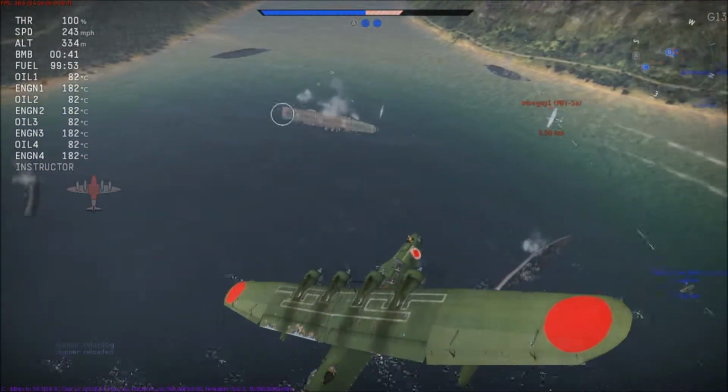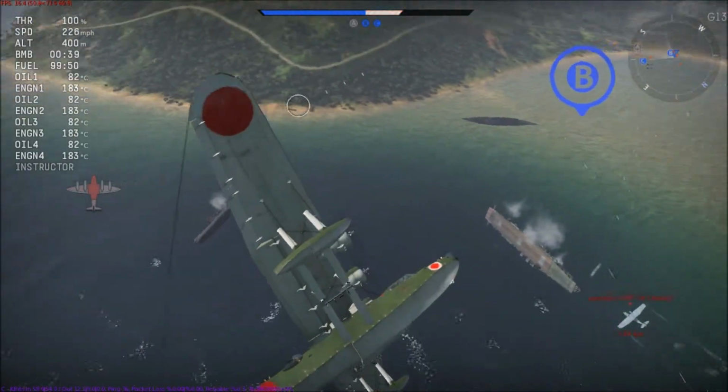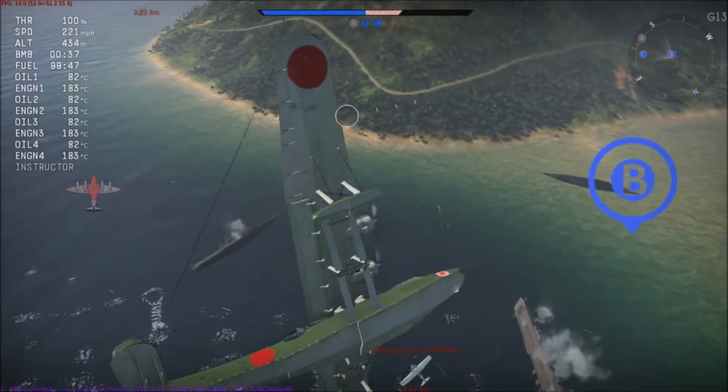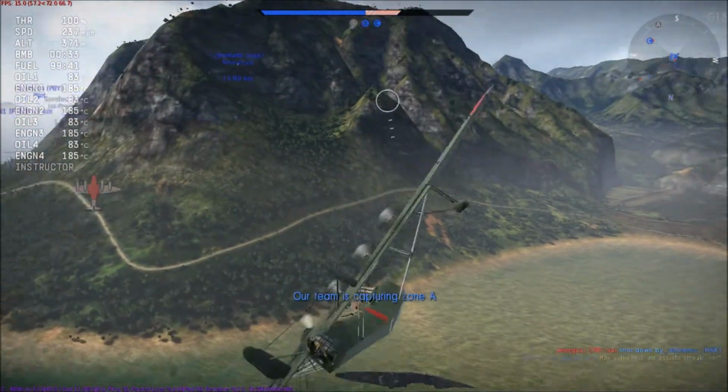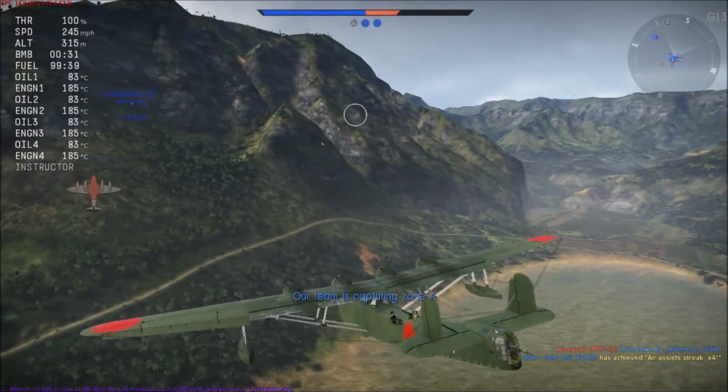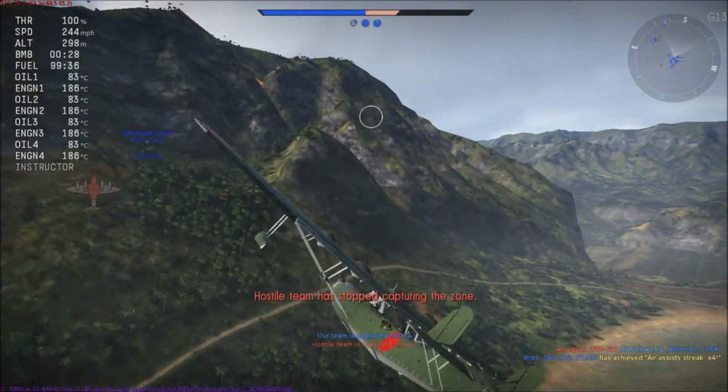As you can see, I've lost my elevators. I think I got quite close to crashing near this point. Can't remember if I actually did. Just flying over B, trying to not crash. Came pretty close to some mountains around here, I believe.